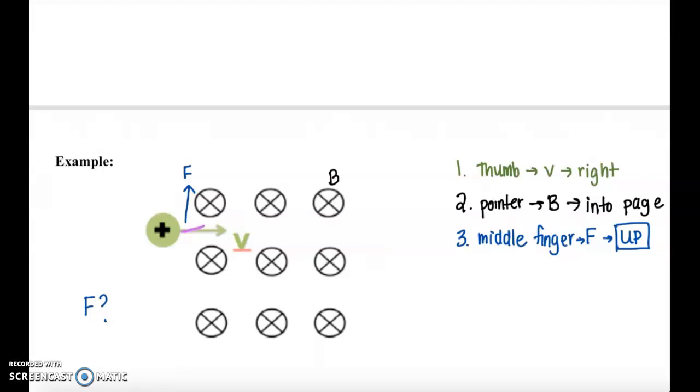And then if you do the right-hand rule again, you'll notice that the force is now up and a little bit to the left, which will then cause it to curve a little bit more. And if you do the right-hand rule again with this new velocity, you'll get a force that's kind of more up and to the left, which will then cause it to curve a little bit more. As you can see, this force is changing every time the direction of the velocity changes. And it's going to start to kind of go in a circle. This force becomes the net inward force that is needed for circular motion.